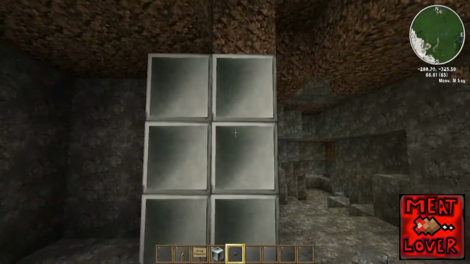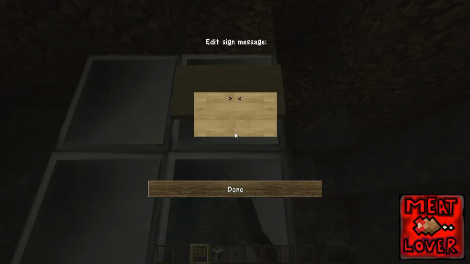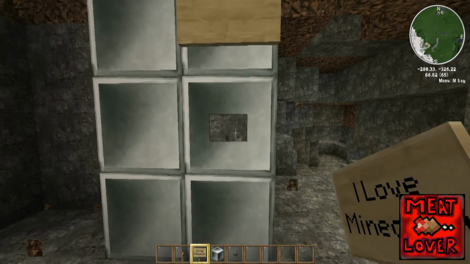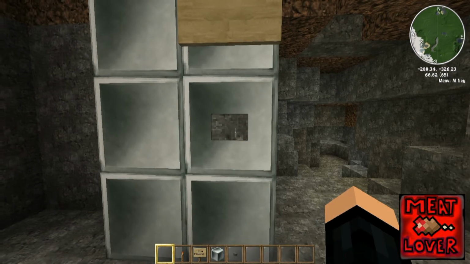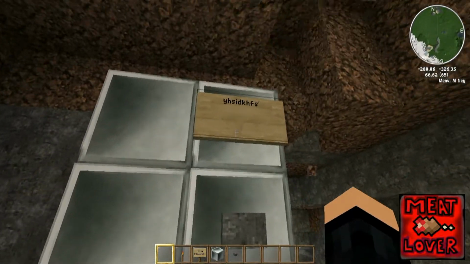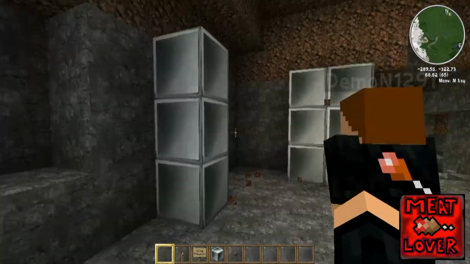What it does is you have a button, maybe with a sign saying all kinds of things, and then you just press it and you're there. That's the main part of what this plugin does.